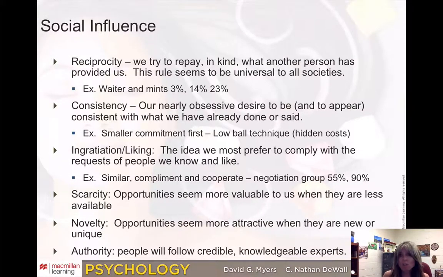Then later on, when you're sitting down at the negotiation table, people are more likely to negotiate with you because they already have some kind of connection with you. You both like the same thing. They already like you, so they're more likely to want to cooperate with you. And that's that process of ingratiation where I've already made a connection with you. You kind of need to stick with me. We're together. We're buds. We're together on this.